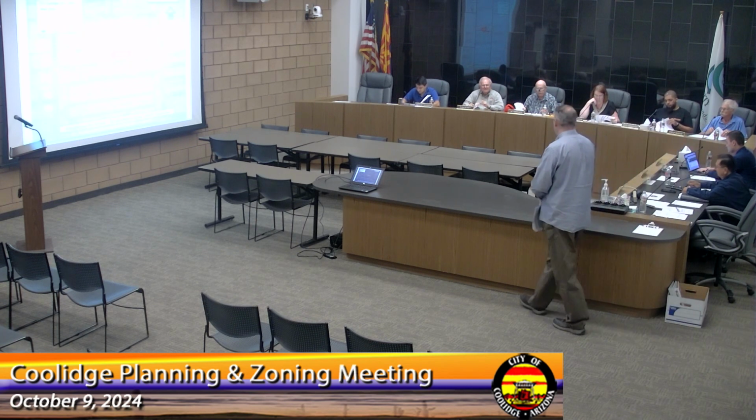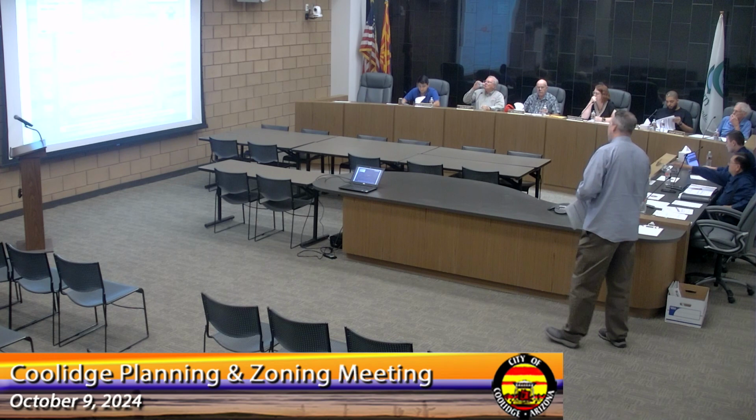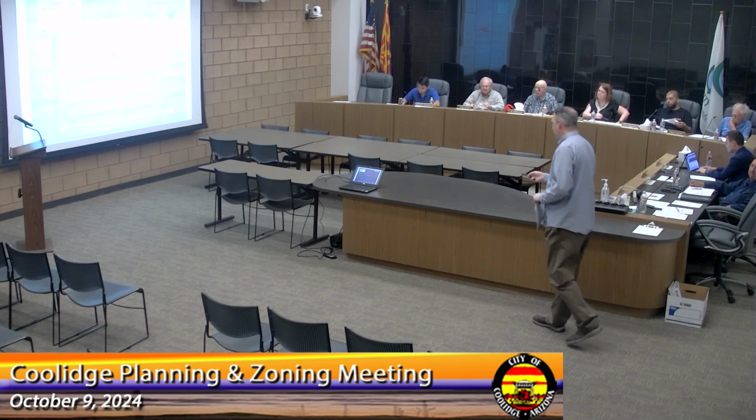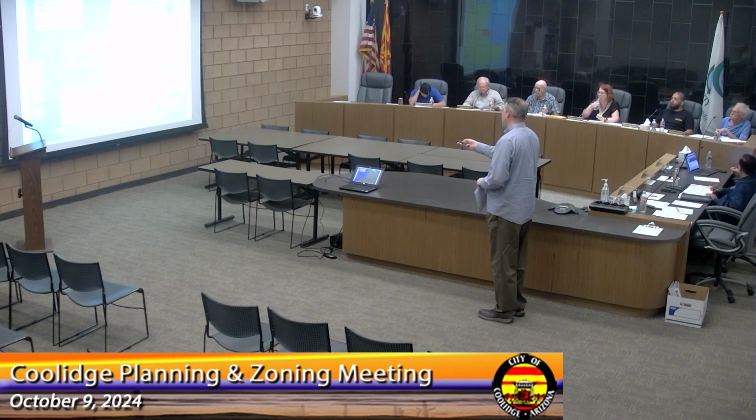Well, we have gone through a few of these in the last several months, maybe 7 or 8 months. We've done 3 or 4 of these, so there should be familiarity. Our usual presentation, our site exhibit here shows the subject location in red on Taylor Avenue in this portion of the city of Coolidge, which once again is the conditional use permit for a manufactured home at 401 West Taylor Avenue. Our general plan exhibit here shows the subject location within the blue area. You can see the other areas around it, which are the designated downtown core land use. Adjacent to it is this larger area in yellow, which is our urban neighborhood land use.